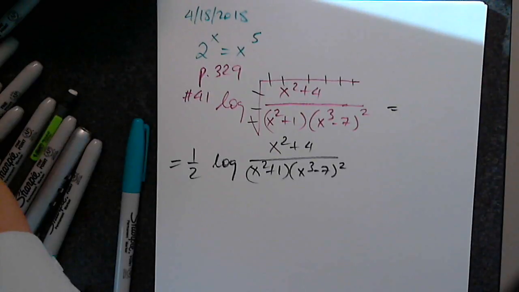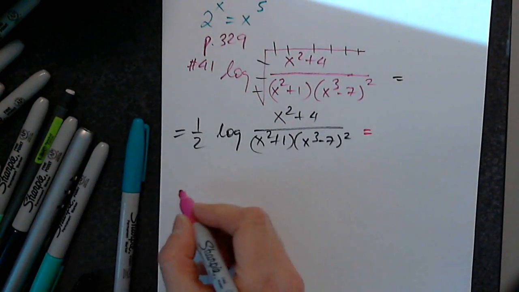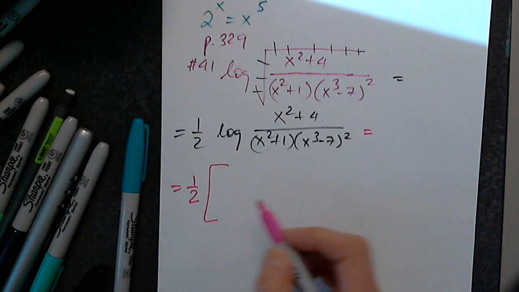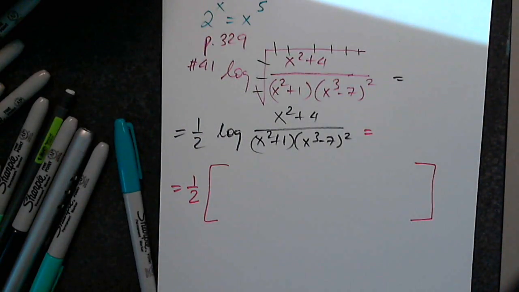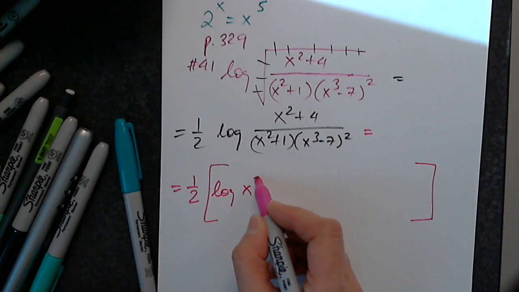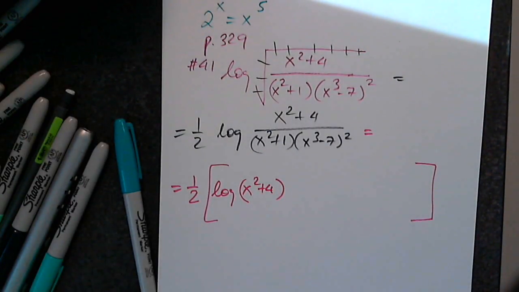Very good. Now the next step. I will leave 1/2 outside. And what do we have in brackets? Split the top and the bottom of it. Right, so I have log x squared plus log 4. I cannot, sorry, be very careful. We cannot. There is no property that allows us to change log of a sum into anything.